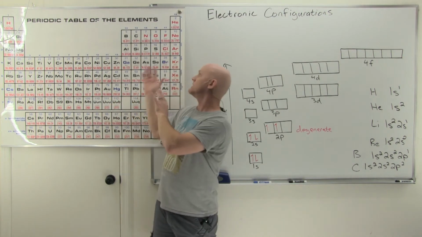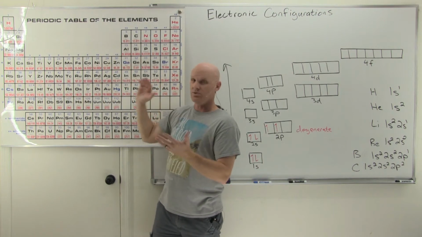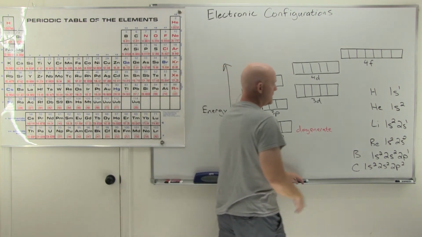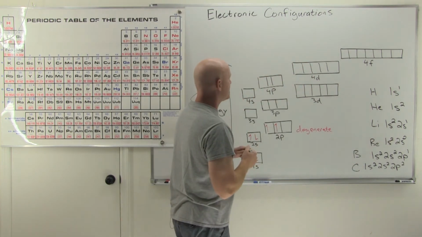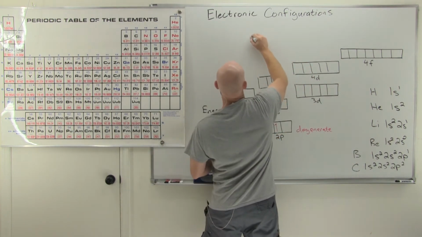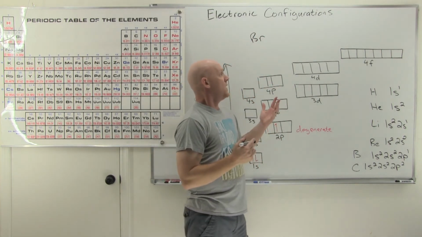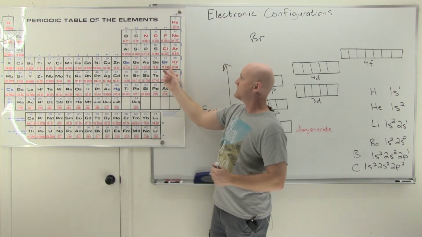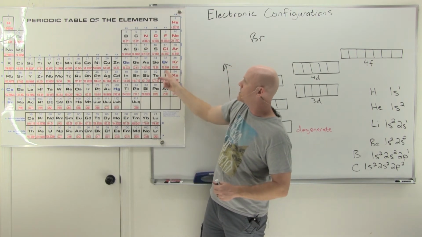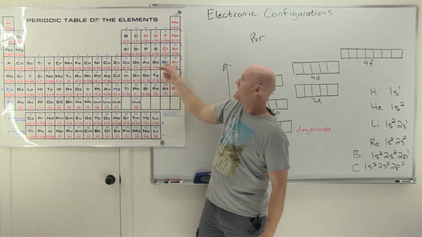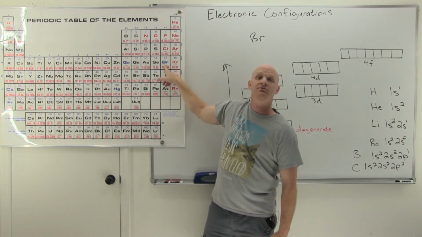And so if you're given any random element, you can just read it off the periodic table and fill in all the electrons till you get there. So for example, we kind of went in order, working our way up one by one, but that's going to be a huge pain in the butt. So let's just say we choose bromine, and we want the electron configuration of bromine here. Okay. Well, in this case, I could tell you already what it's going to end with. It is in the P block, and it is in the 1, 2, 3, 4, 5th column over. So it's going to end with P5, and it's in the 1, 2, 3, 4th row down, and so it's going to end with 4p5.